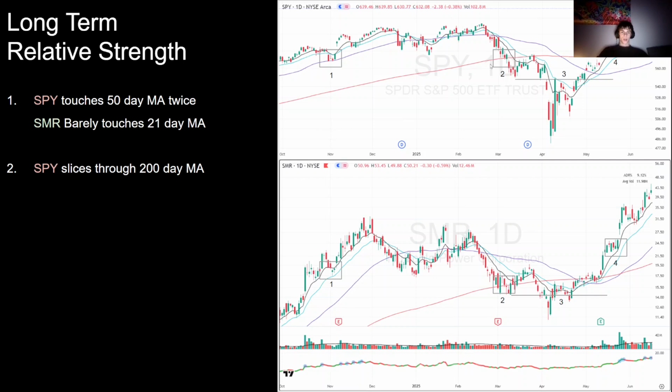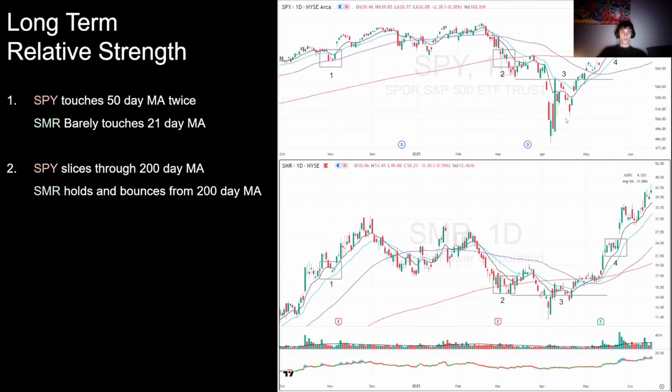Number two, I want to draw a point about how quickly SPY sliced through its 200-day moving average. In general, this never happens. This is not something that's going to be commonplace. While SPY is slicing through this 200-day moving average, SMR gets to its 200, holds it in here, and bounces off of it. These are key things that you need to be privy to so that when the stock sets up, you already know that the stock is strong. You don't have to go back through and assess this character right as you're about to make a trade.